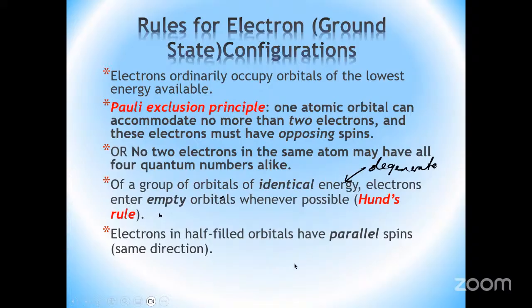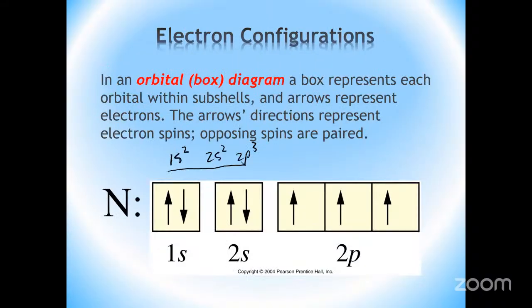In other words, they must be spinning in the same direction. All right. And we saw that in the previous example with the nitrogen electron configuration. In fact, let me just remind you. You'll notice that the electrons will be added here, here, and here separately when you get to this sublevel, right? And you notice that they're spinning in the same direction, right?